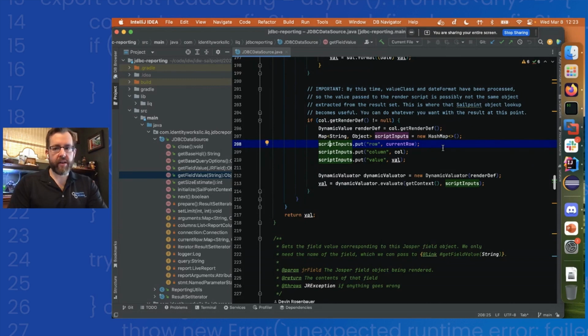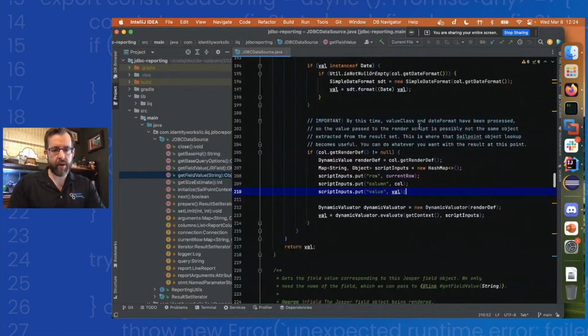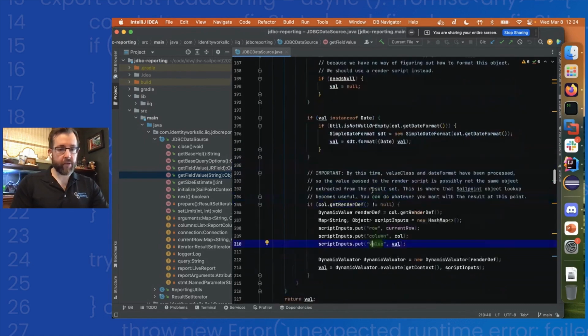And the value at this point has been processed. So we have either an actual date or an XML blob or a SailPoint object based on the field stuff that we have up here, or we just have our raw data from the query if we didn't do any kind of translation. But then this thing can do stuff to that value. So I can say, I know I have an identity here, I want to replace it with some sort of a script that I'm going to run on that identity. So that is what get field value does.